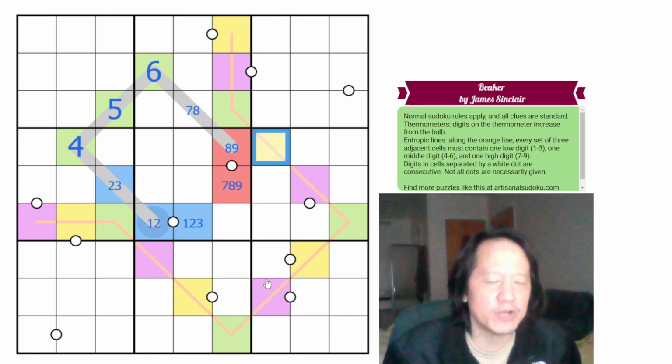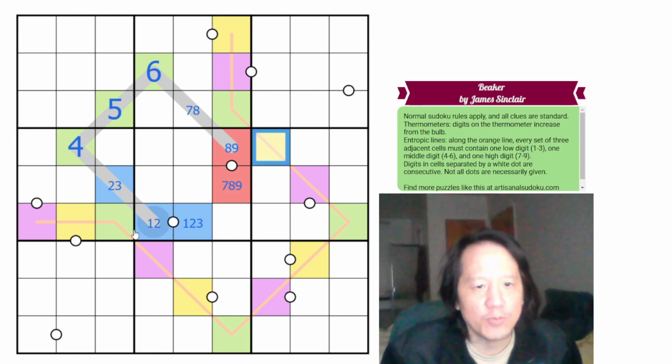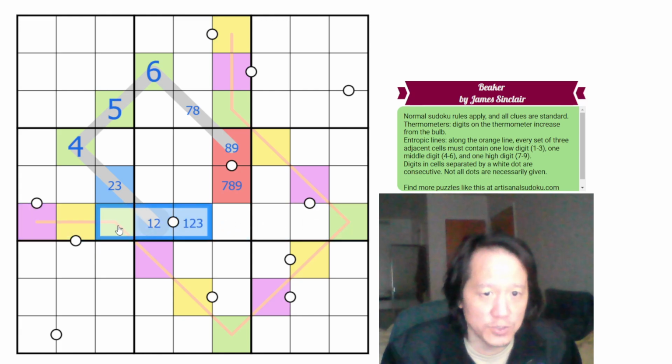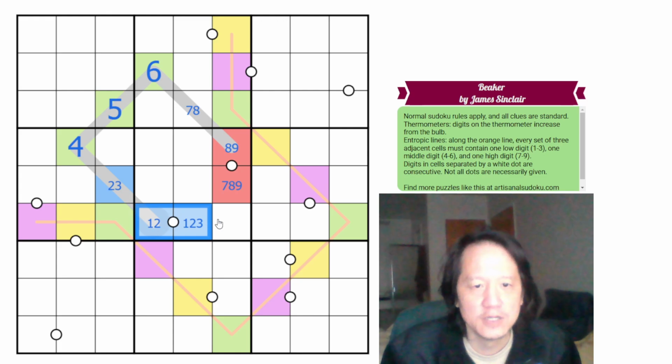In addition, we know that we have 1 digit that has to be low. So in the rest of row 6, you cannot have another low digit, right? Because one of these 3 is low. We already have 2 other low digits. So all 3 low digits are accounted for. So the rest of the digits can never be low.